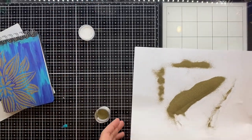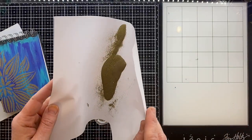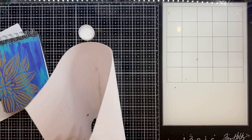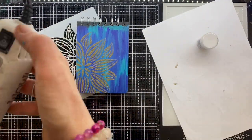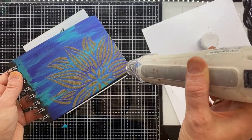I'm not too bothered about any little odds and sods of embossing powder that have ended up on the rest of the page, because when I heat set it, they almost look like splatters. So I quite like that. And sometimes I purposefully put that on.